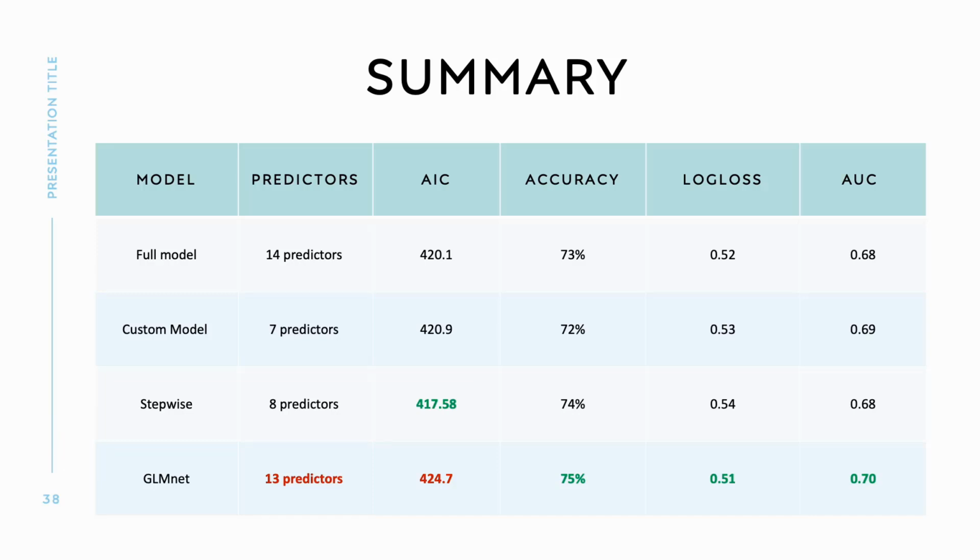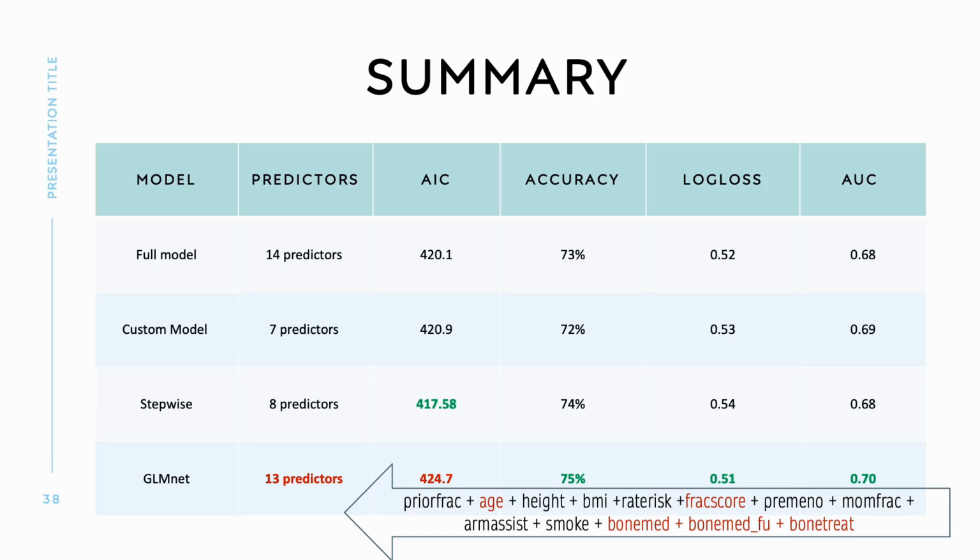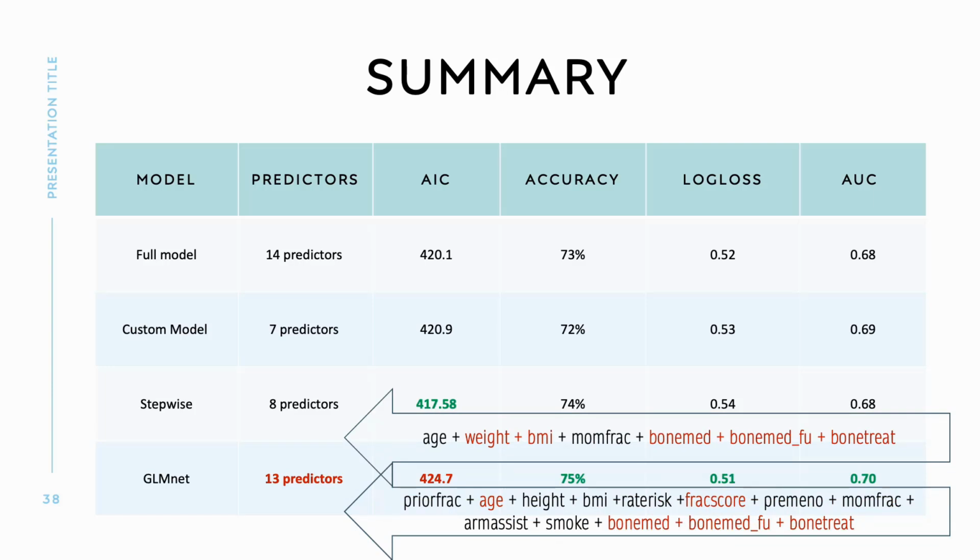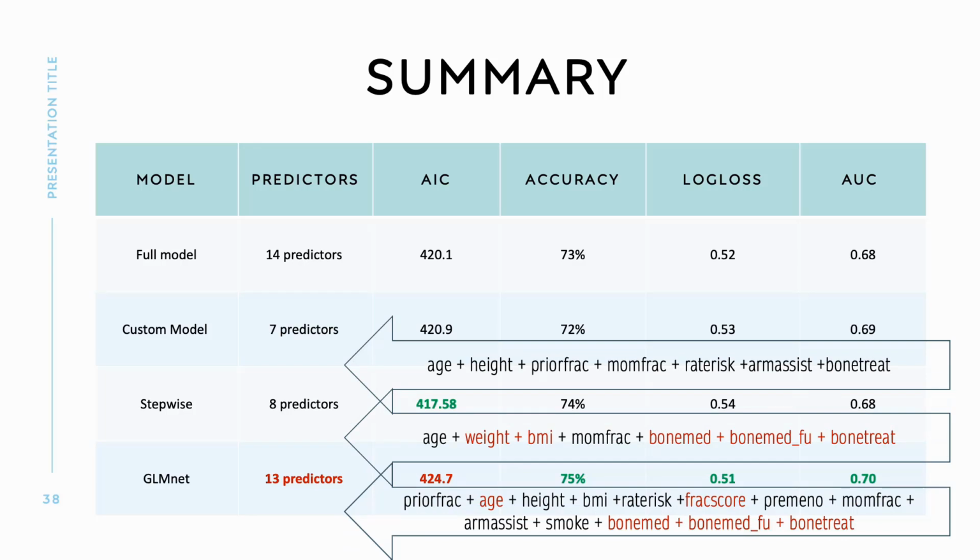So let's look at the 13 predictors that are fitting into this model. We notice that it has multicollinearity issues, at least between age and FACT score and between the bone medication variables. Similarly, the third model with the predictors retained from the stepwise feature selection has the lowest AIC, but it still has multicollinearity. On the other hand, the custom model may not have the lowest log-loss or the highest AUC or even the lowest AIC, but it is not much farther away from the other models' performance metrics. And we know for sure the multicollinearity issue is resolved because that's how we came up with the list of the predictors.